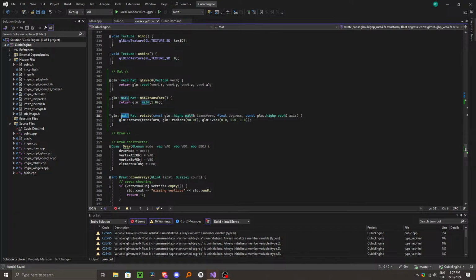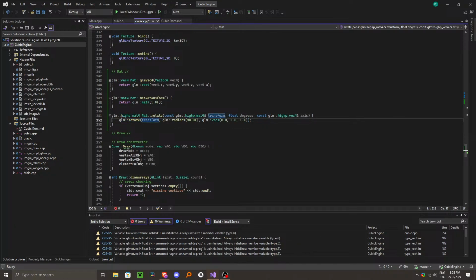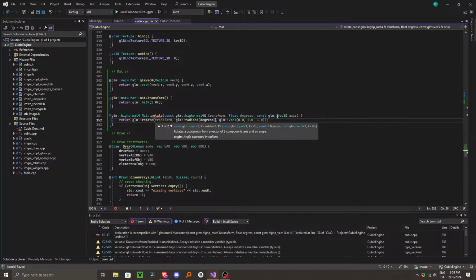Oh, it returns highp, that's why. Now everything should work fine. We can pass through the float here. It can just be a vector. There we go. It's working now.